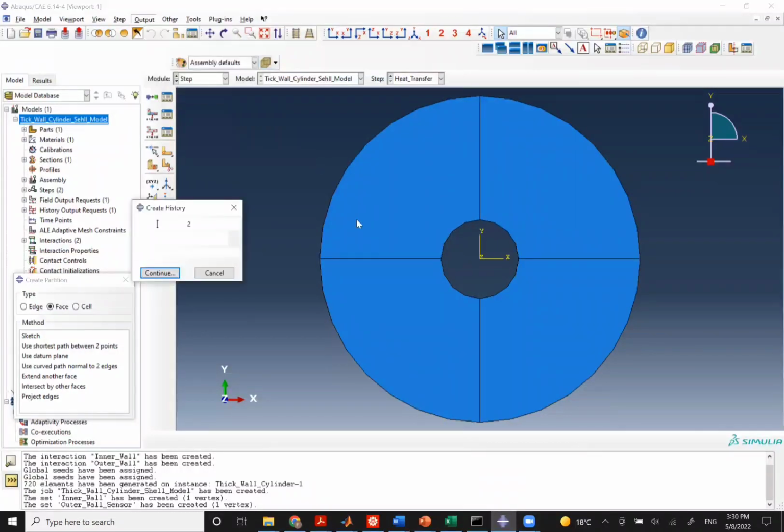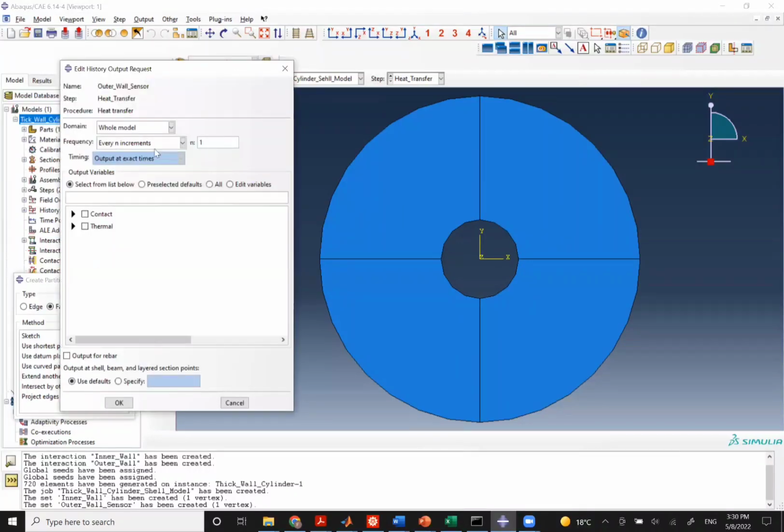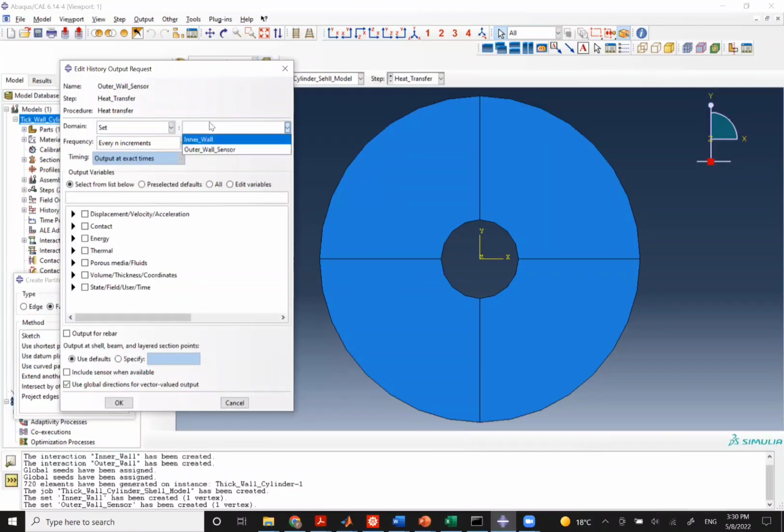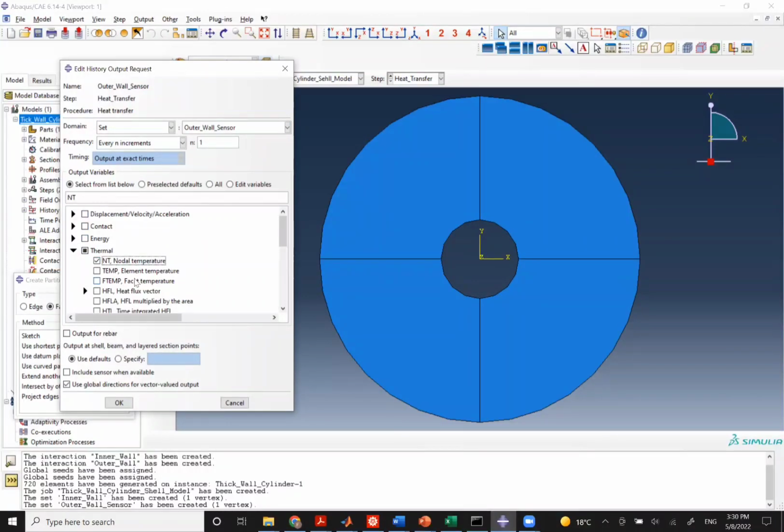So let's create this one here, and let's call it outer wall sensor. Set outer wall, and again I just want to choose the nodal temperature, and we're good to go.